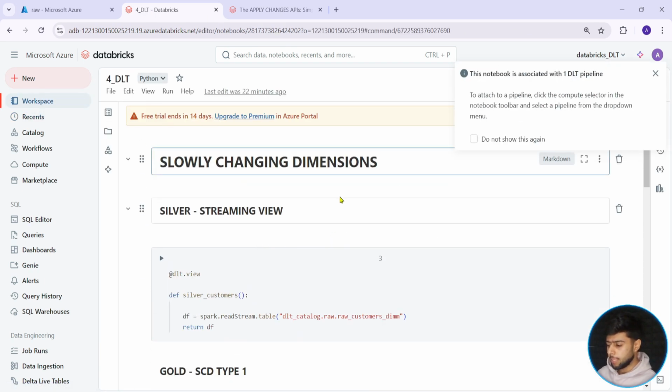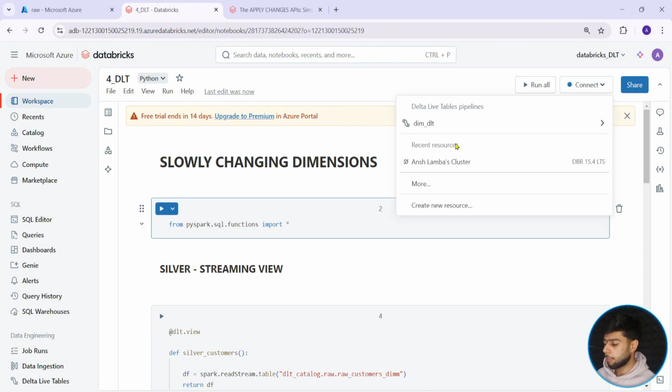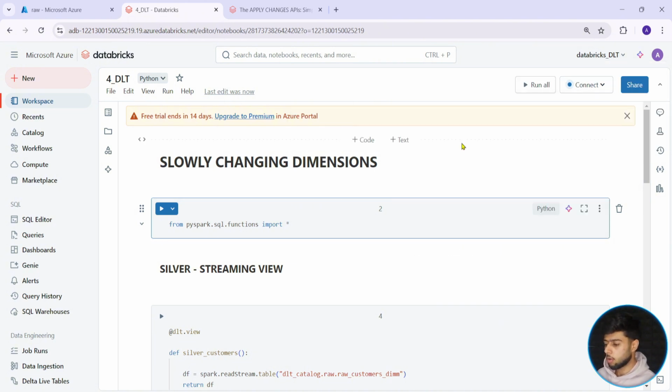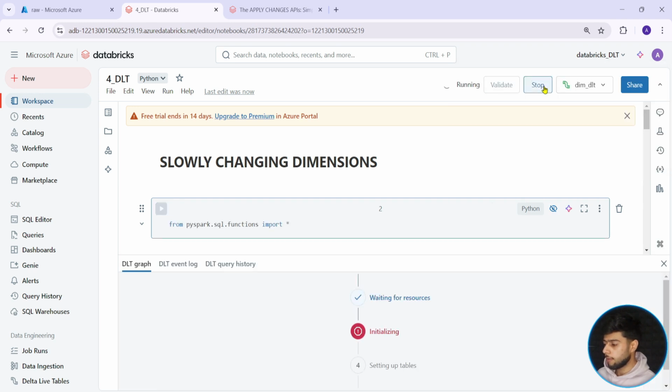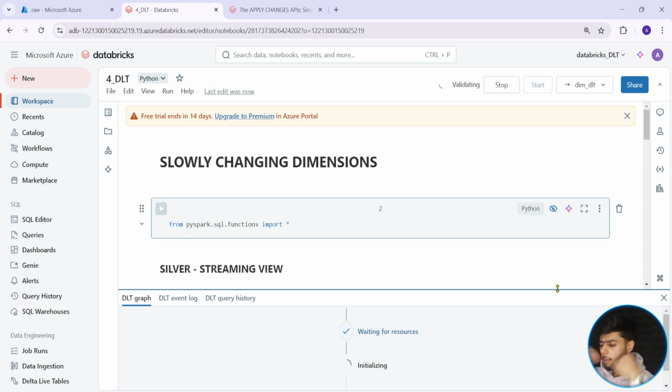So we can simply import here: from pyspark.sql.functions import asterisk, to import all the functions. Now I can debug my pipeline from here as well because it is on. Then I will simply say validate. This should validate the information.